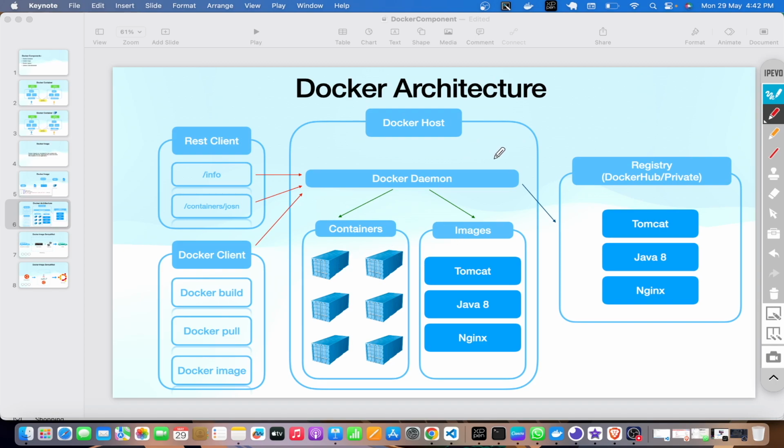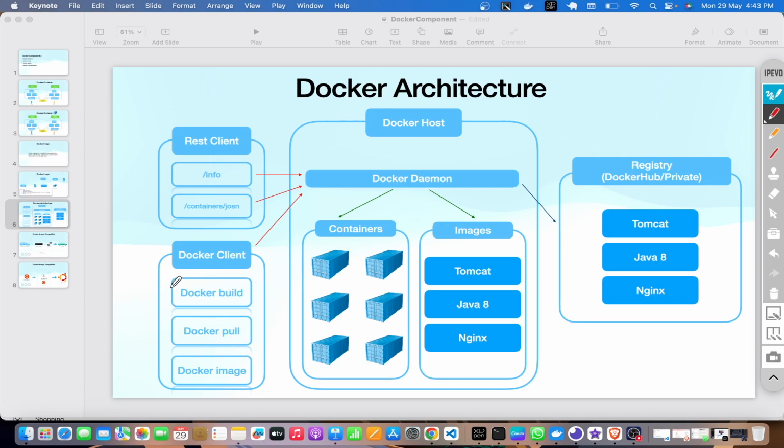Now this Docker daemon is running on your Docker host. Whenever we install the Docker engine on our desktop or a server, we start a Docker daemon, and that Docker daemon acts as a server. If we talk about the Docker client, you can see I have mentioned a few commands here, like build, pull and image.